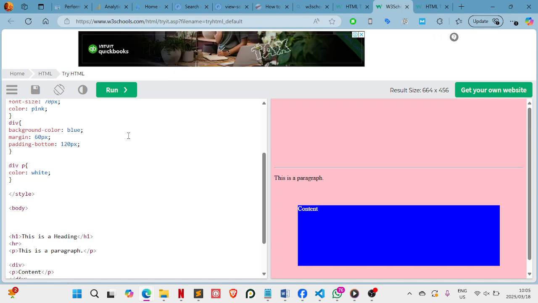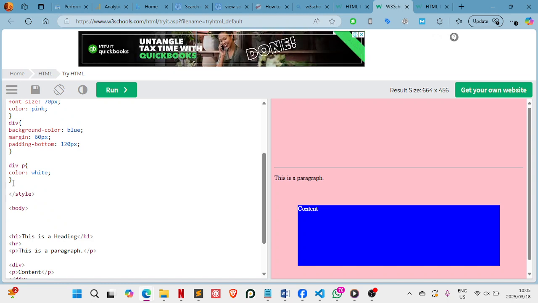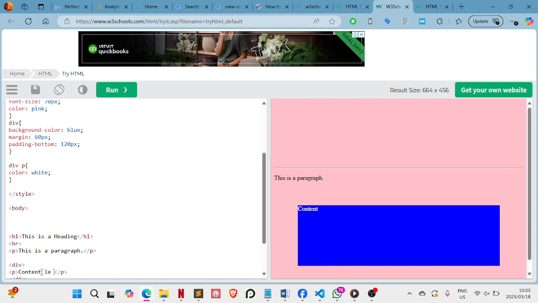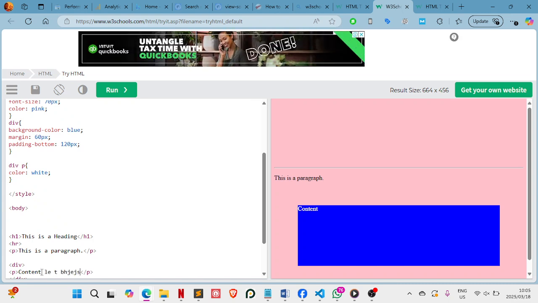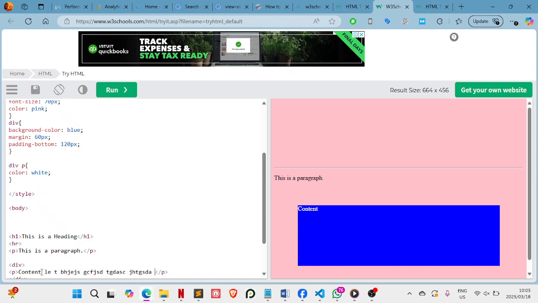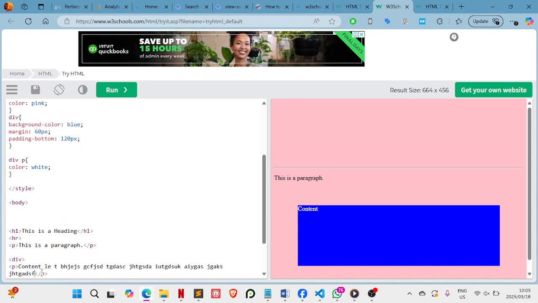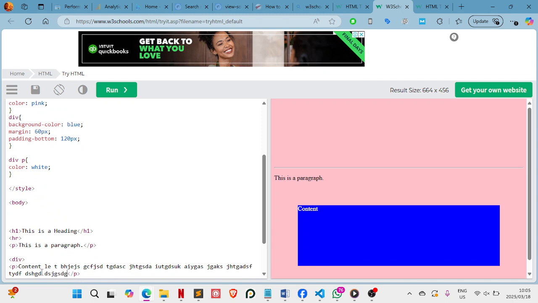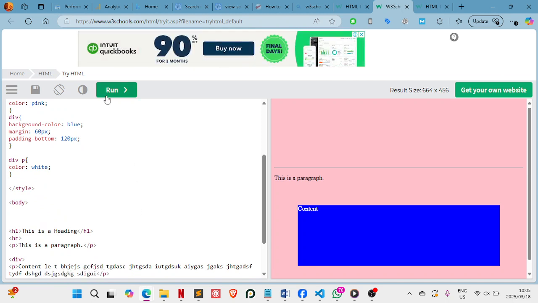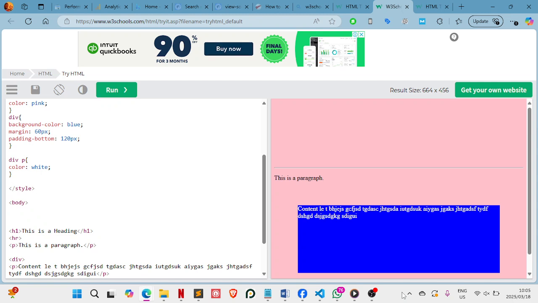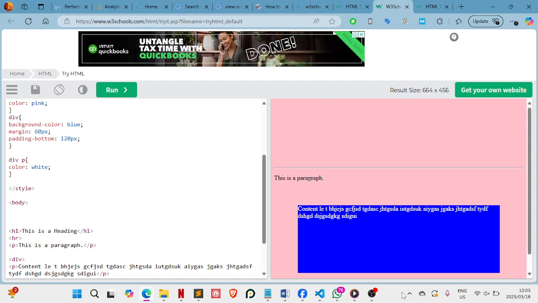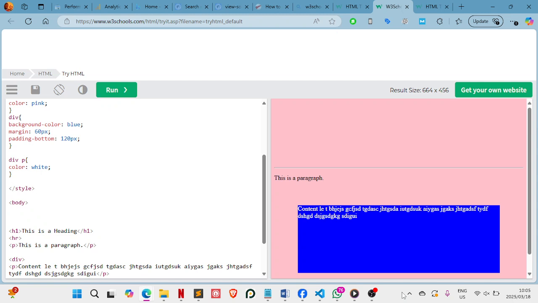But if I were to continue writing more text here, for example, let me write some random text here on the screen. So if I say run, you see it takes the whole space, but this 120 will always be there. If I add so much text, the box will grow because it wants to maintain my 120 pixels.